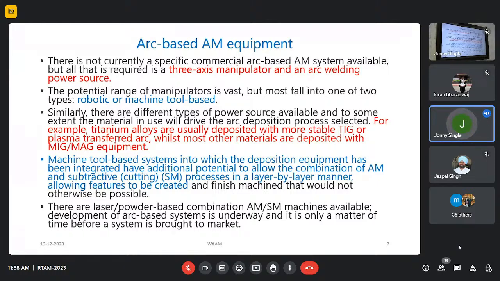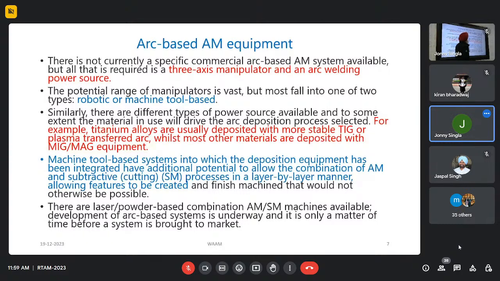Some insight into what sort of equipment should be required when you have to adopt this technology. If you see, of course, an arc welding power source has to be there. Arc will be generated, but how it will be manipulated is going to be decided by whether you are going for manual welding or automatic welding, using some kind of manipulator like a linear manipulator, or some kind of robotic arm which will have different axes so as to manipulate the arc in different directions depending upon the need of the job.